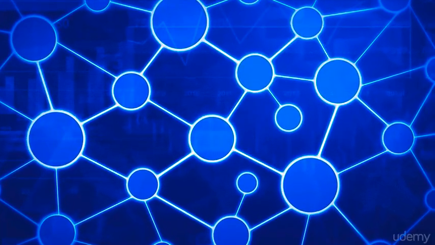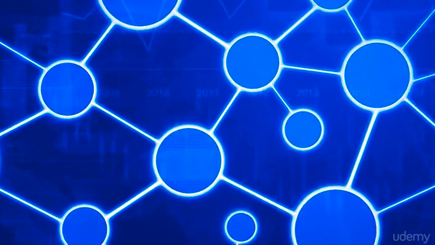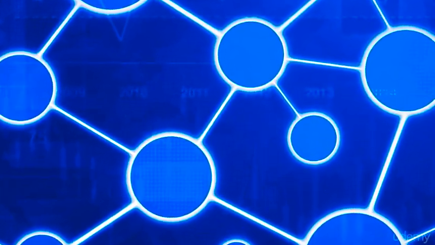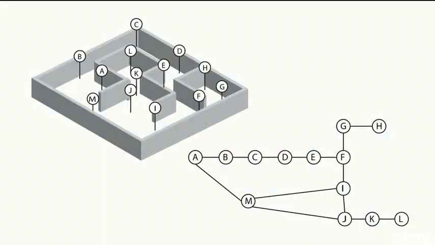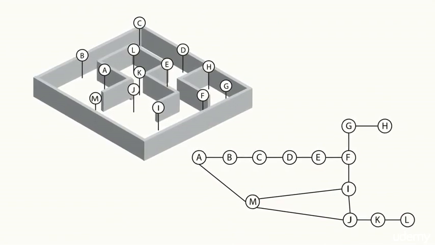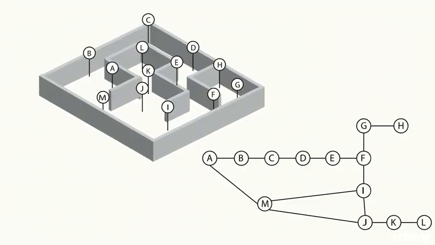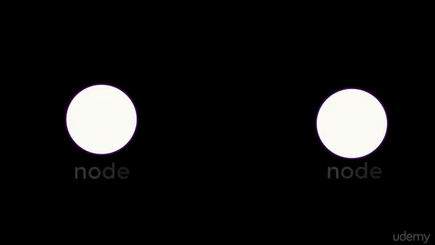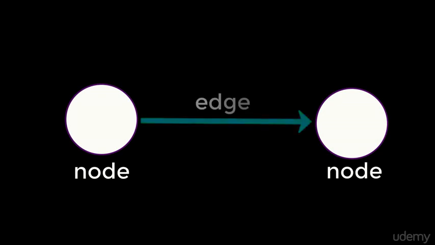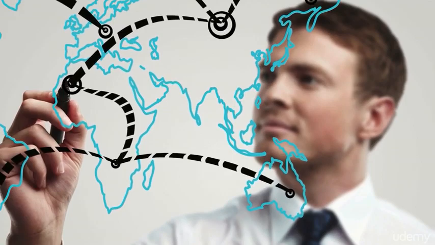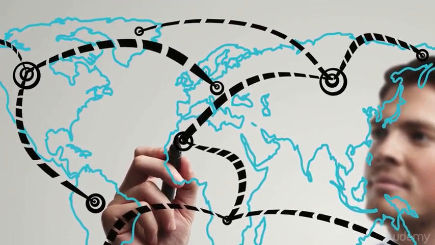It would be impossible to begin talking about the ins and outs of AI without a brief background in graph theory. Almost all AI techniques used in games rely on the programmers having an understanding of graphs. Graphs in this context refer to a collection of nodes and edges. Nodes are represented graphically as circles, and edges are the lines that connect them. A graph can be visualized as nodes representing locations and edges as paths connecting them.